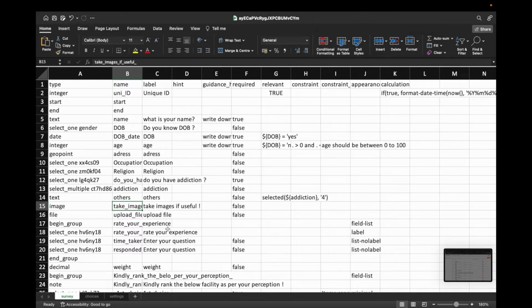Also there is a guideline available on xlsform.org. You can always refer to it and build this kind of forms, and I will also provide the links to download all the forms that I have built, which have several features, and you can build your own form by looking at those forms.